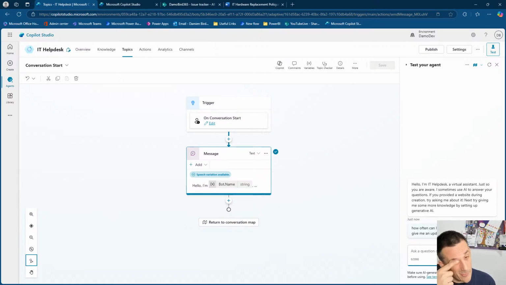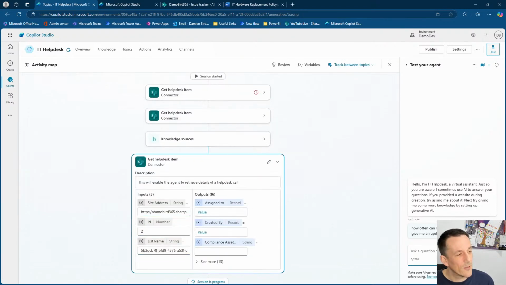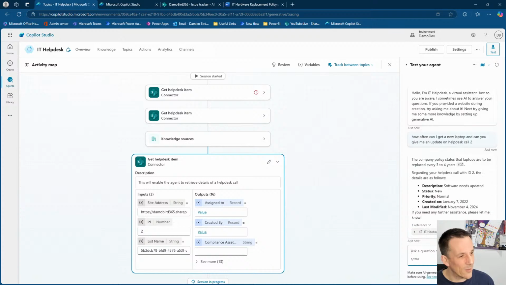In theory, I've not tried this, but it should recognize both intents and actually, first of all, look up knowledge and then go to get item. And we can see, amazingly, it's gone to knowledge source first, and then it's done get items.